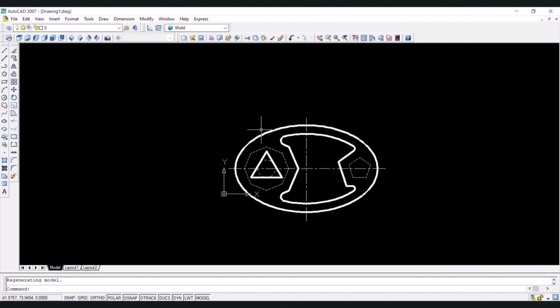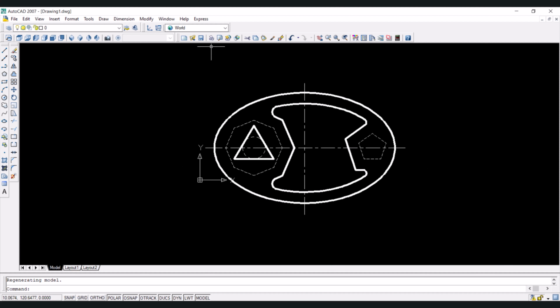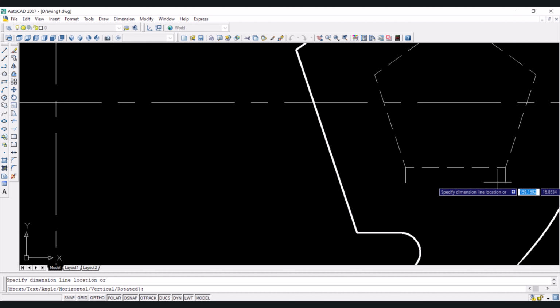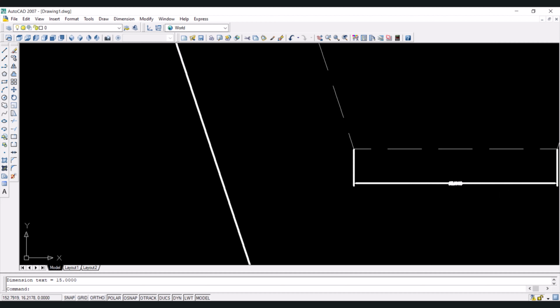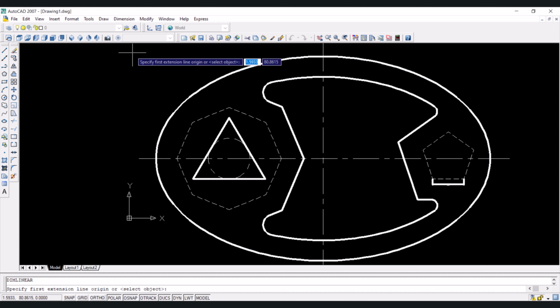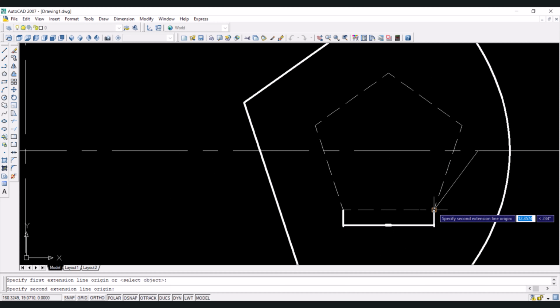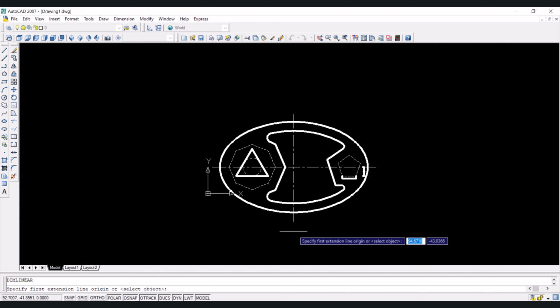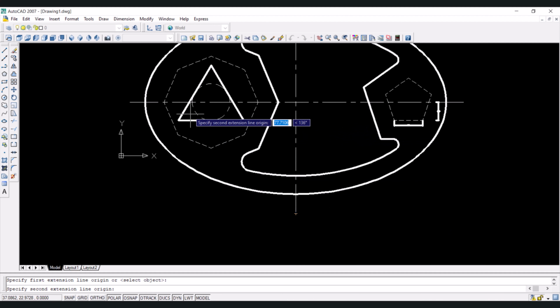Now all we have to do is to perform dimensioning. For that, let us go to dimensions, click on linear, click on this endpoint, click on this endpoint, move the cursor away and click. Yes, the sides are of 15 length. Again press enter, click here, trace this point in the x direction, find perpendicular, click, then click away. Press enter again. This time from here to the center point of the circle, track it.